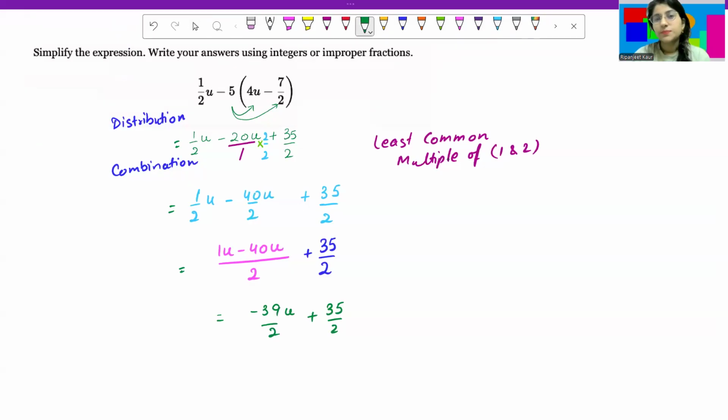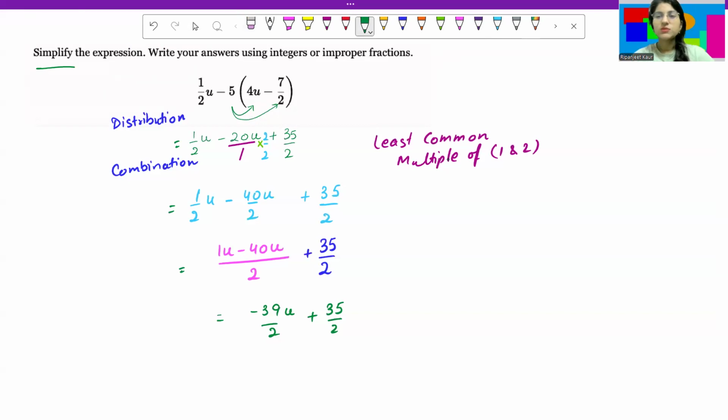So that's the final step. Yeah, this is our final step. I took a note of it. Yeah, this is simplification also. If the 2 was cancelable, we would have cancelled it, but there was no cancellation happening here, so we just kept it as it is.